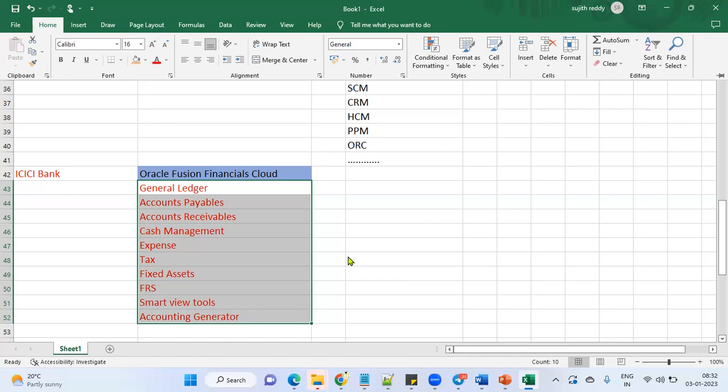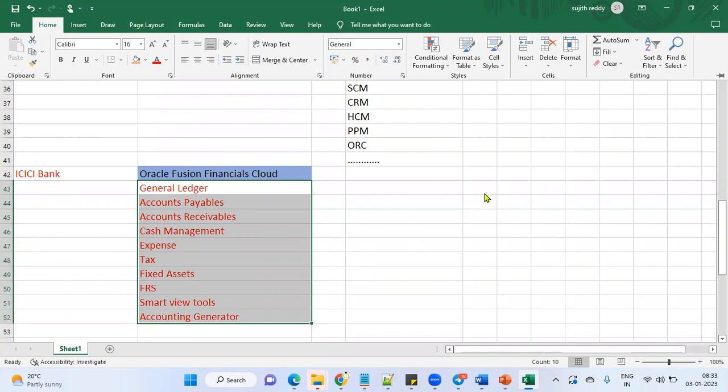For every batch, there will be a WhatsApp group, and I am also part of it. When you attend an interview, they may ask some 15 or 20 questions. You can post in the group what problems you faced, or post all the questions, and then I'll give the reply. So there will be continuous support. We have this option.